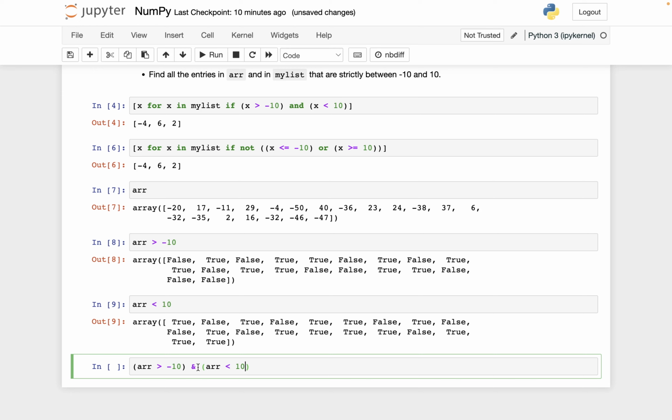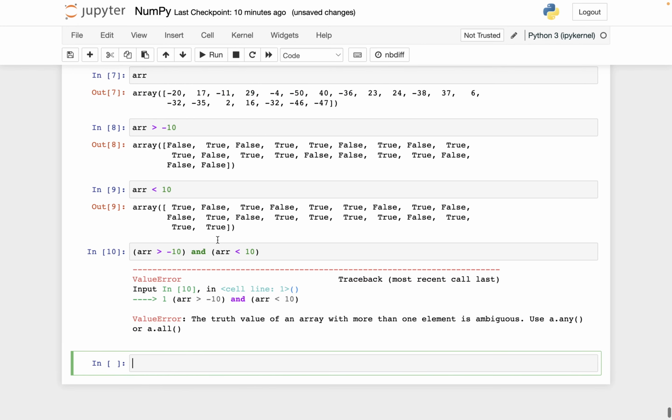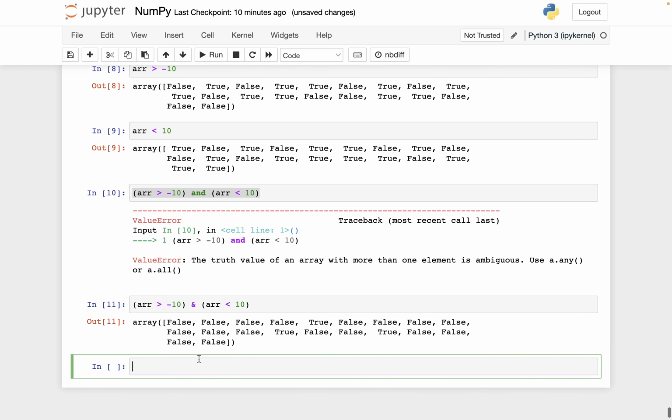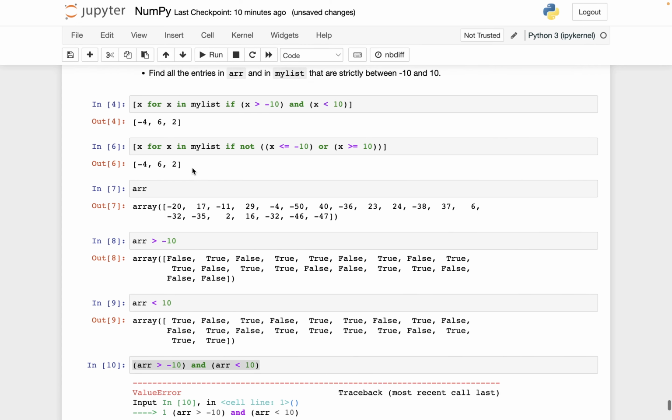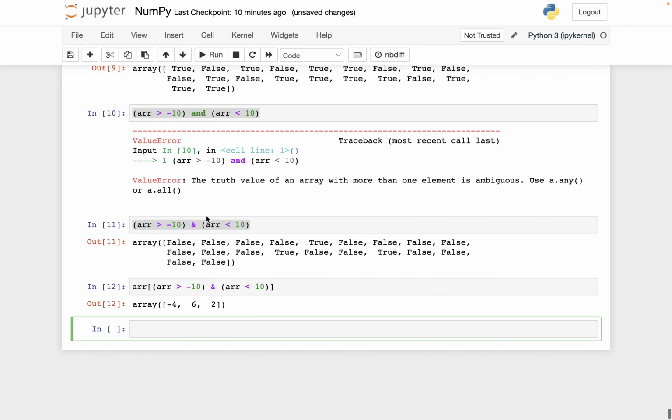And notice how here I used the symbol ampersand instead of writing and. Before I accidentally wrote the vertical line and it worked fine. Here, if I accidentally write it out, I don't think it'll work. Okay, so I really need to use the ampersand. And so you can see there are only 3 Trues showing up in here. And how do I find what they are? Here I use this indexing. And there we go. That's the array version of the same list we saw up above: -4, 6, 2.